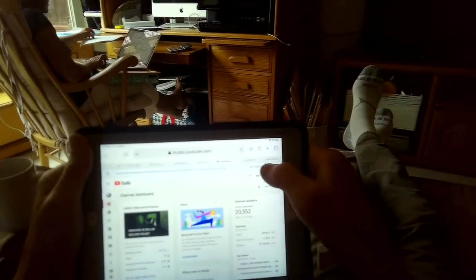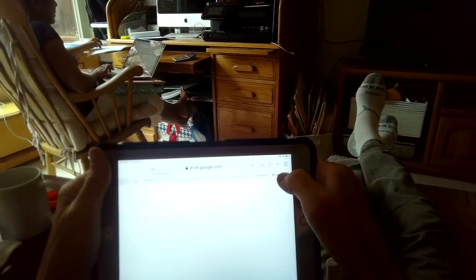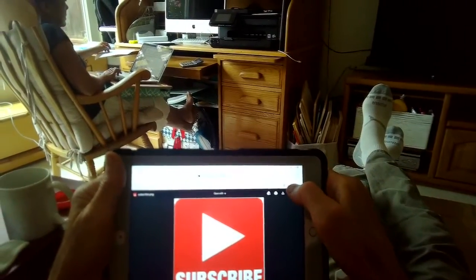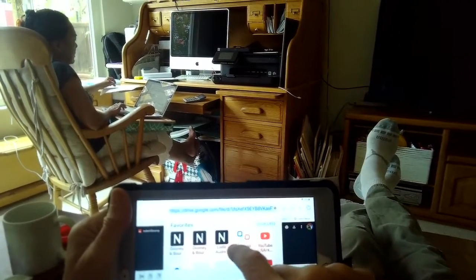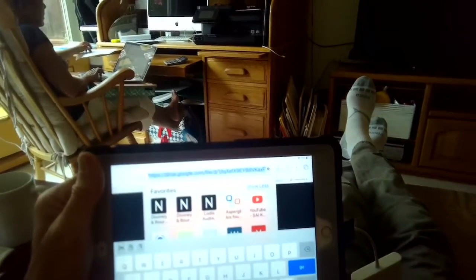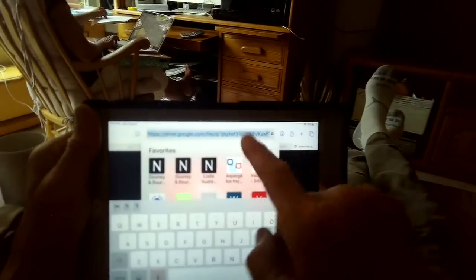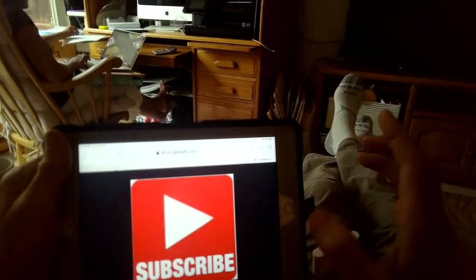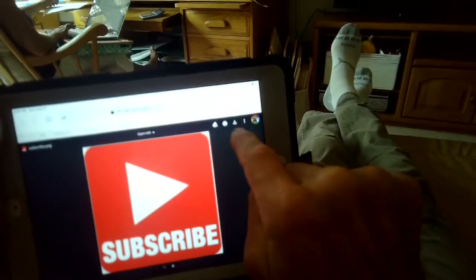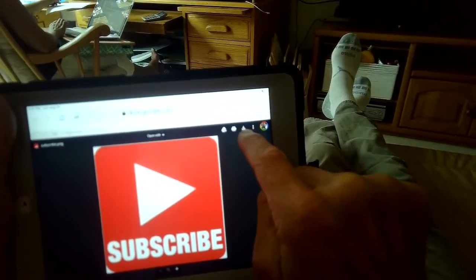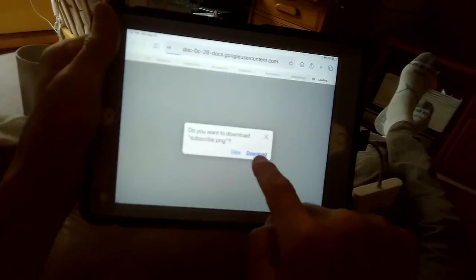The link that I got for that, I'll show you guys. It's on Google Drive. I'll put this link at the bottom of the page in the description, but very easy. Once you go to this, it shows up, and then you just press your download button up here. It'll download it to your device after you give permission. So I'll say download.